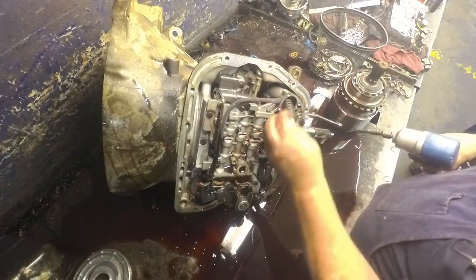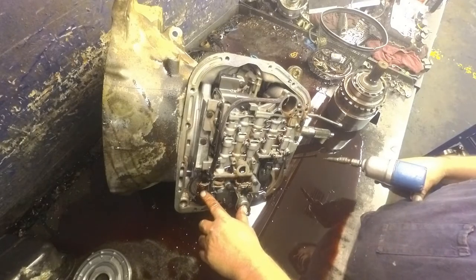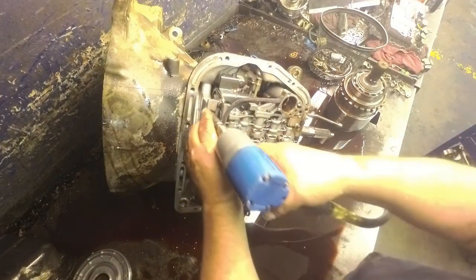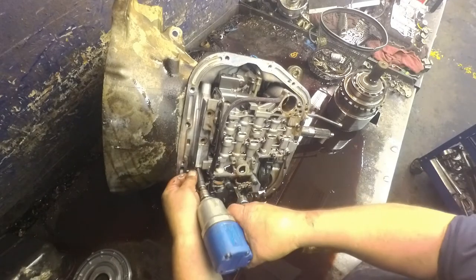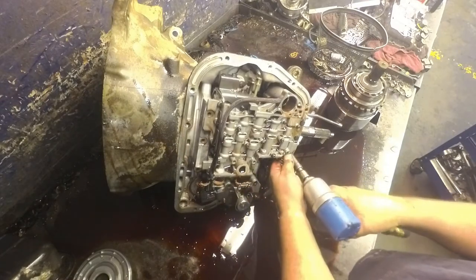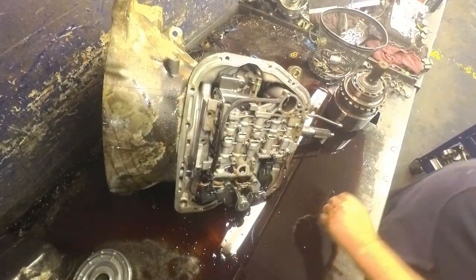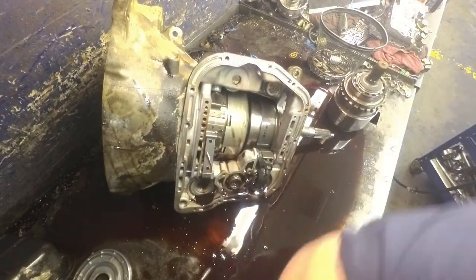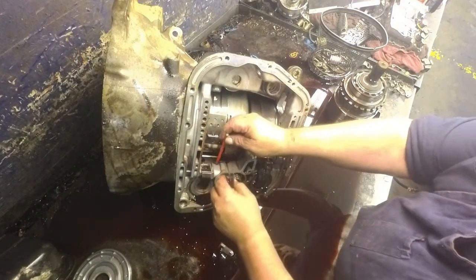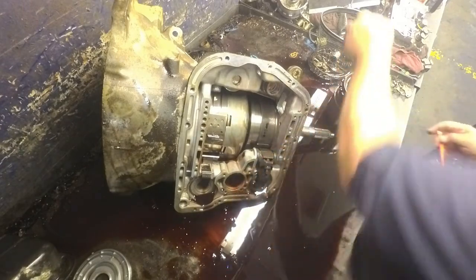This one's not broke, but it will be. And there's different governor solenoids and transducers for different years that you have. 7/16 on the valve body box. Band struts out. Accumulator. Sometimes there's a spring under there.